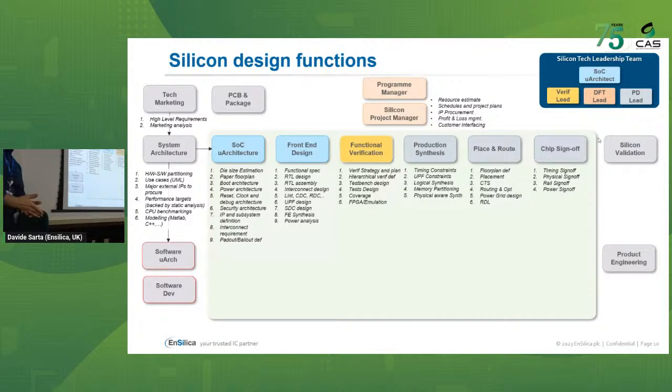You have to define the use cases as well. You want to have an idea about what external IPs you want to procure. So you don't want to design everything yourself. You want to procure, meaning buying, purchasing. Like a DDR controller, there's no point in designing one. You buy one from major vendors, there are many.